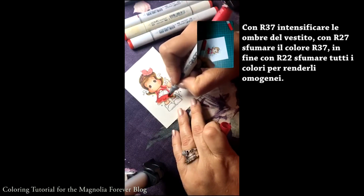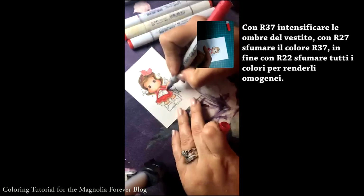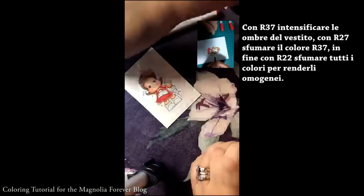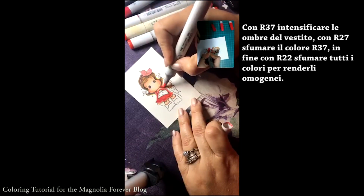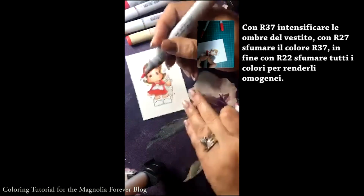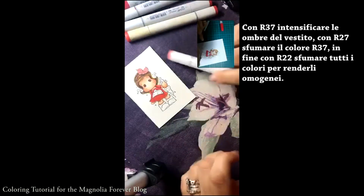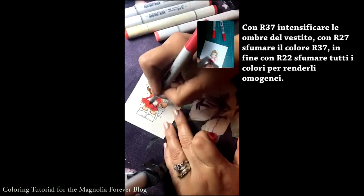I'm making these marks, as you can see, sort of like curves. But with the coloring, then you will understand what I'm doing, all right? Now we go in again with our lightest color, which is our R22, and we blend everything together in circular motion, as I explained, so that they blend together. And we end up without any lines on the dress. And then, finally, in the end, you will see how I use my white gel pen to give it more dimension, all right? I would have liked to go in a bit darker here, just a little bit.